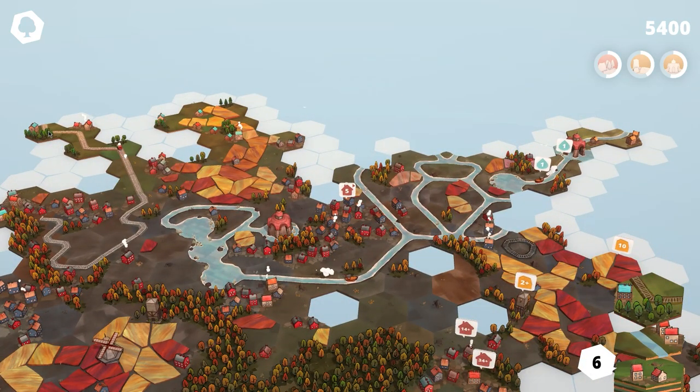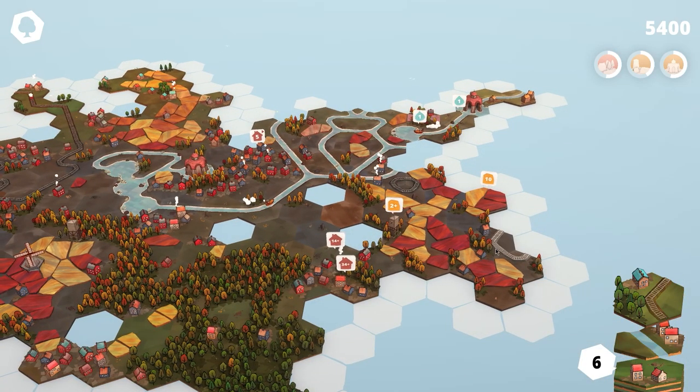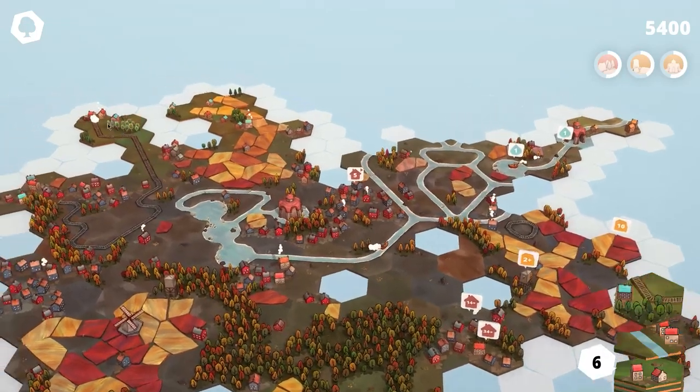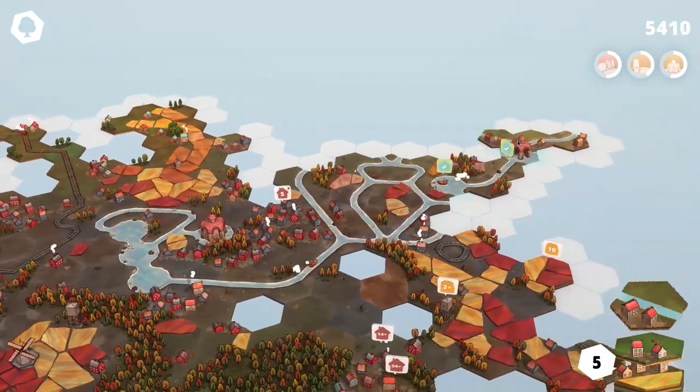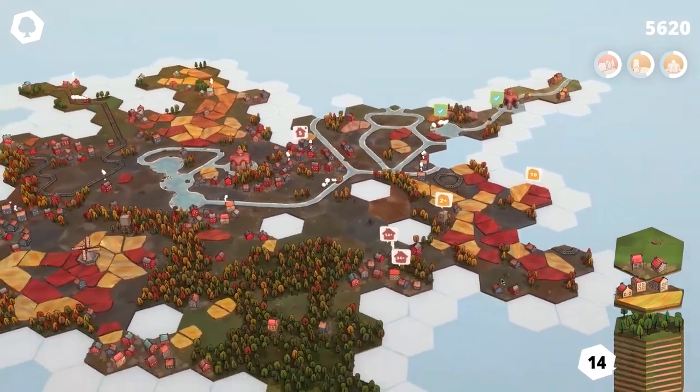Let me see. Train. Hold on a second. Wasn't there a train? No. Yes, train and field. That's what we needed. It's okay. We'll stick it out there. We only have 5 tiles left. Never mind.